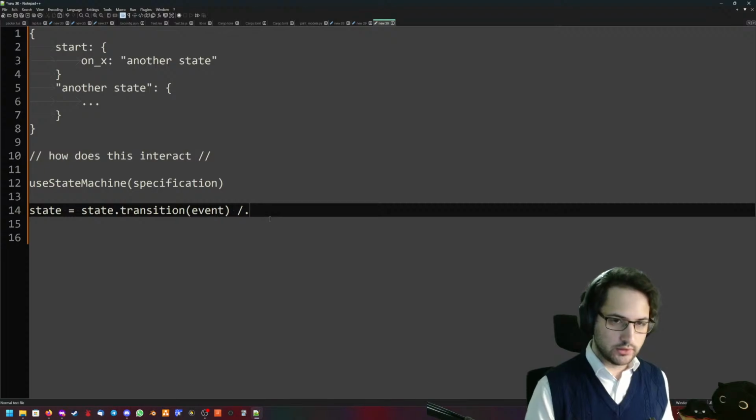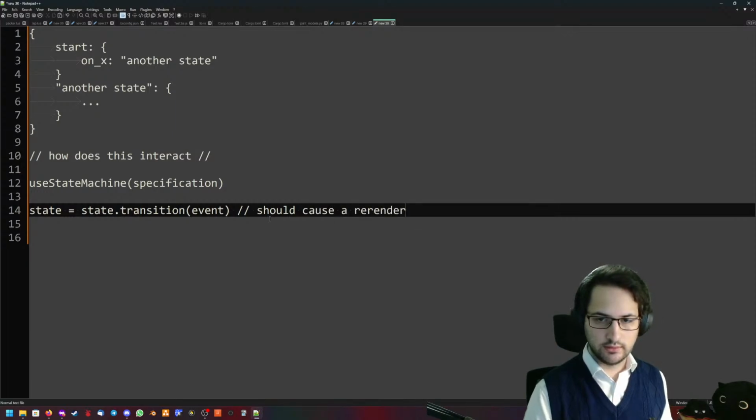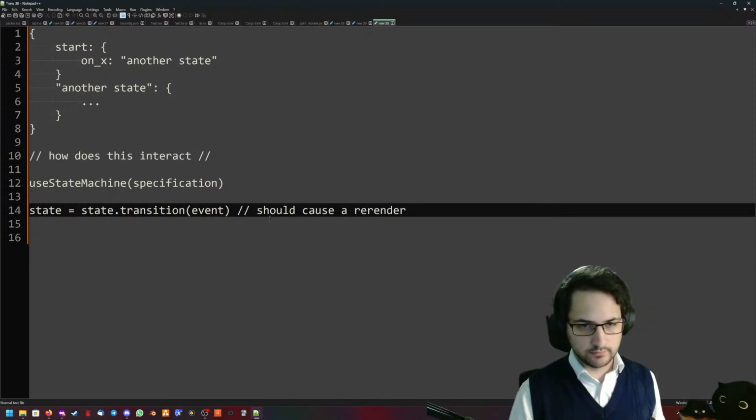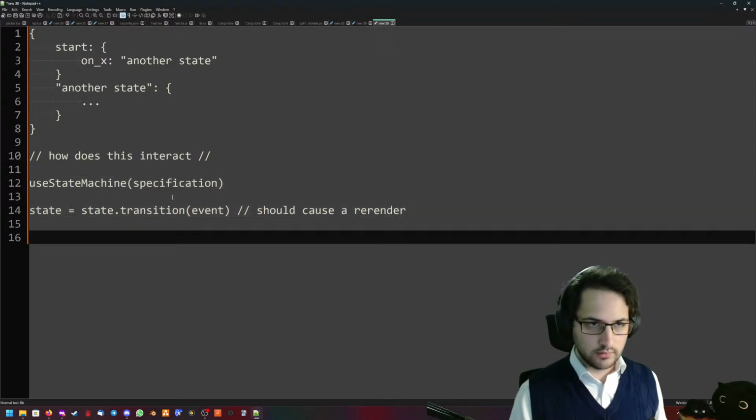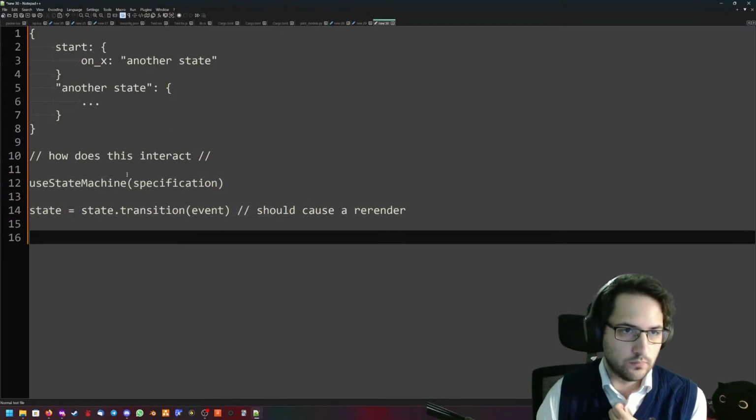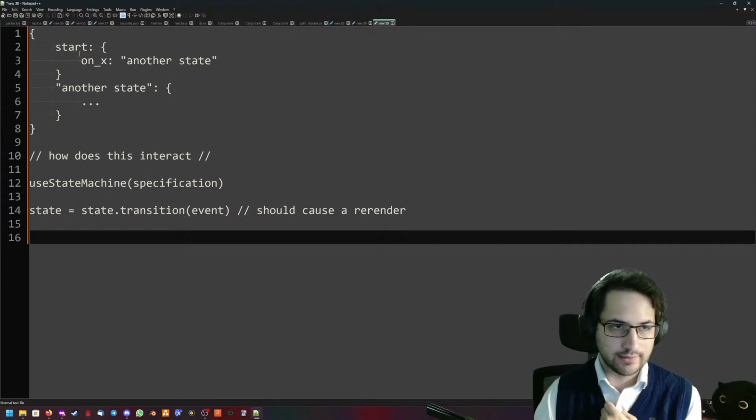Obviously, this should cause a re-render if we're talking about React. And the typing here could be interesting, technically.